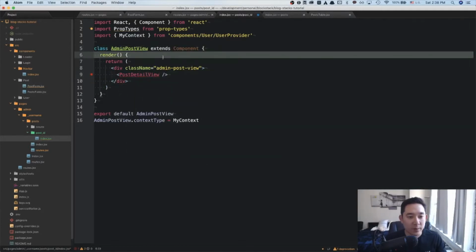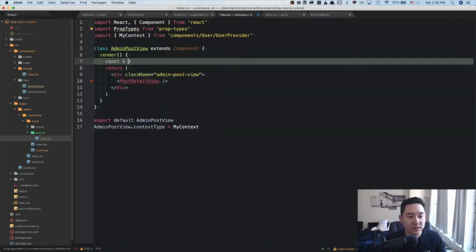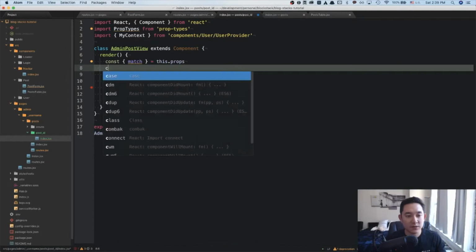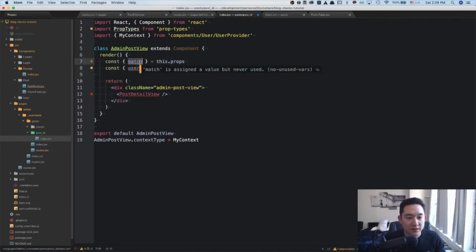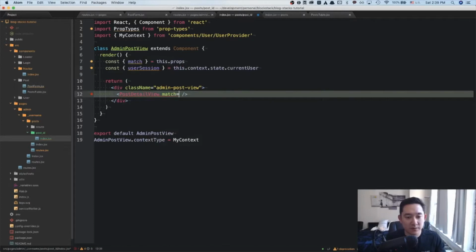The information we want to pass in through here is the match from this.props and also the user session from this.context.state.currentUser, and we just need to pass it through here.